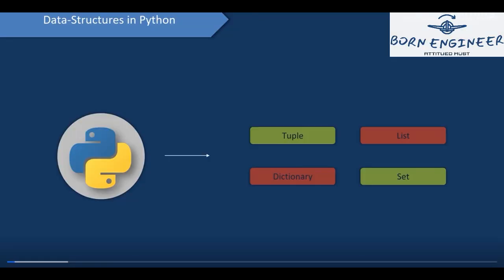So we are done with strings in Python. Now we'll head on to data structures in Python. Till now we've only stored a singular value in a variable. But many a times when we are dealing with huge amounts of data, we'd have to store multiple elements into a singular data structure. So that is where we will have this collection of variables. We've got these different collections of variables which are tuple, list, dictionary, and set.